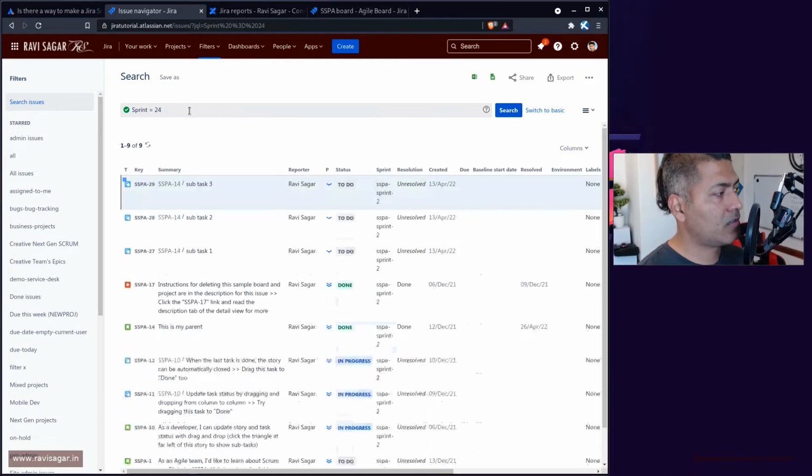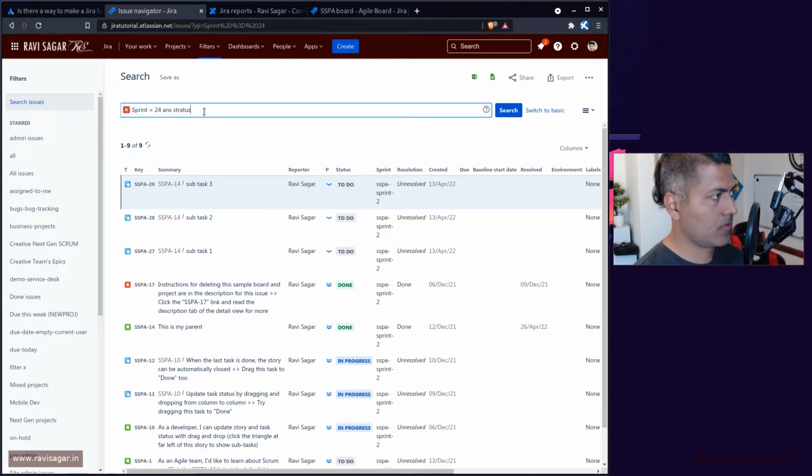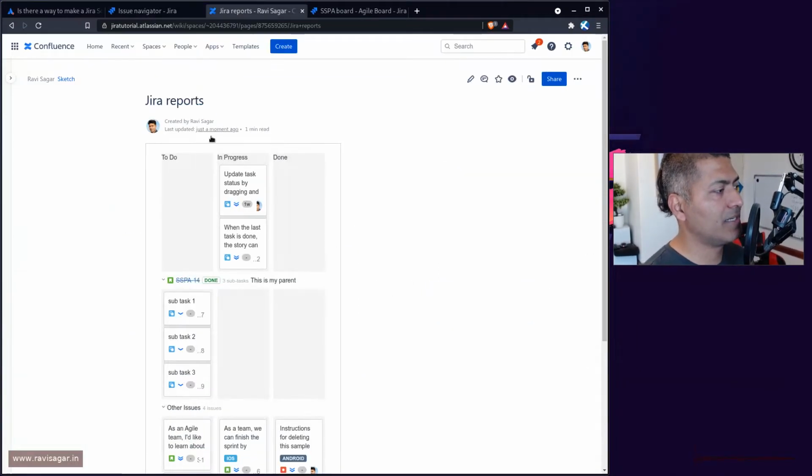If you search for the sprint, you will get the sprint issues, and you can also filter further based on the status. I think I am not able to type today. So status is equal to, let us look at the board.